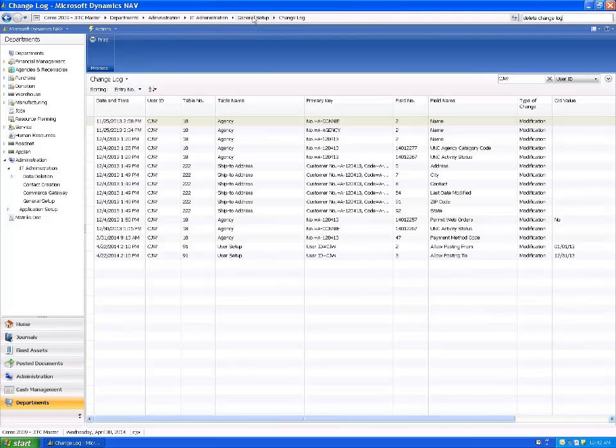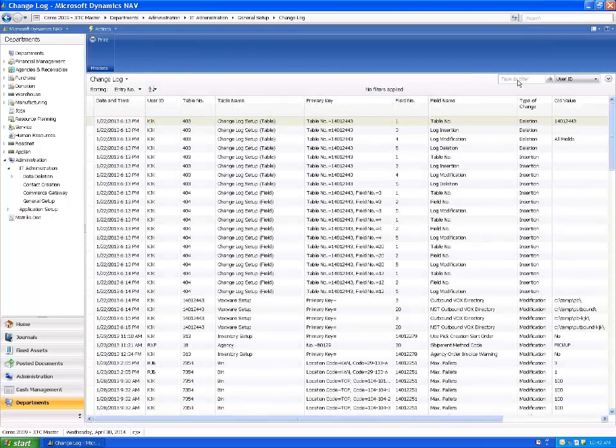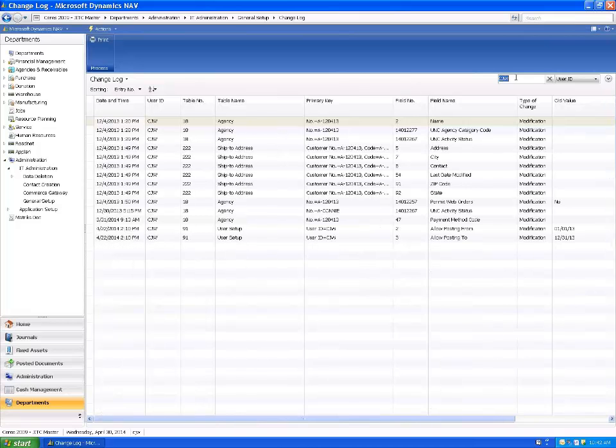So I'm going to just go back here to General Setup and then go back into Changelog. And then I'm going to go back and filter for CJW again. And now those 2 entries are gone. So if you happen to do it in RTC and you're viewing the changelog entries at the same time and you don't see them disappear, it's just because it needs to refresh that form. So make sure that you either back out of it and come back in to see the changes, or if you're doing it in Classic, you should see the deletion right away if you're doing it from the table.